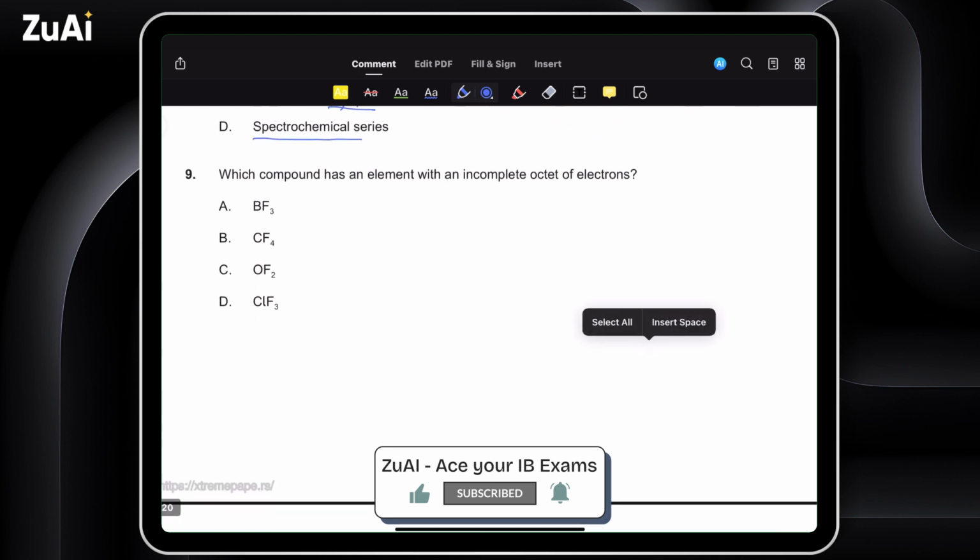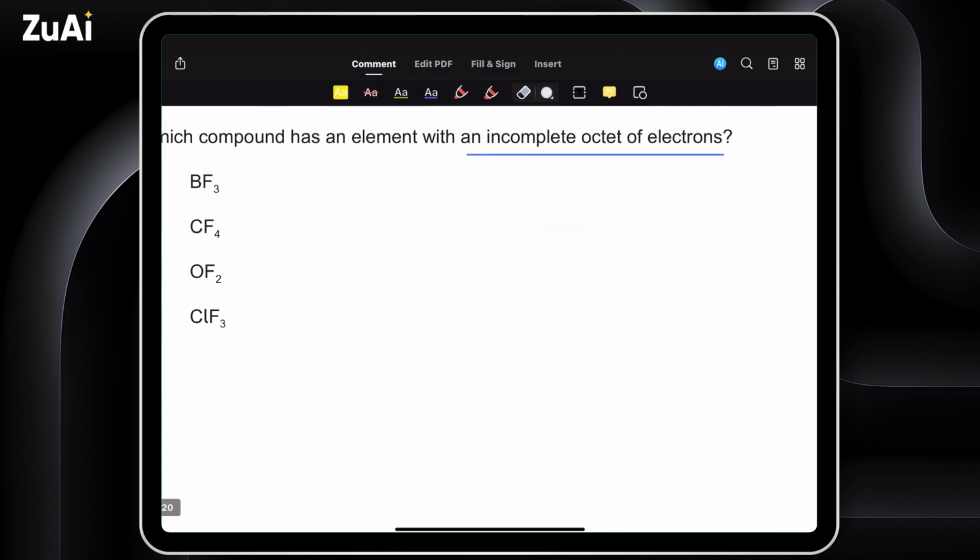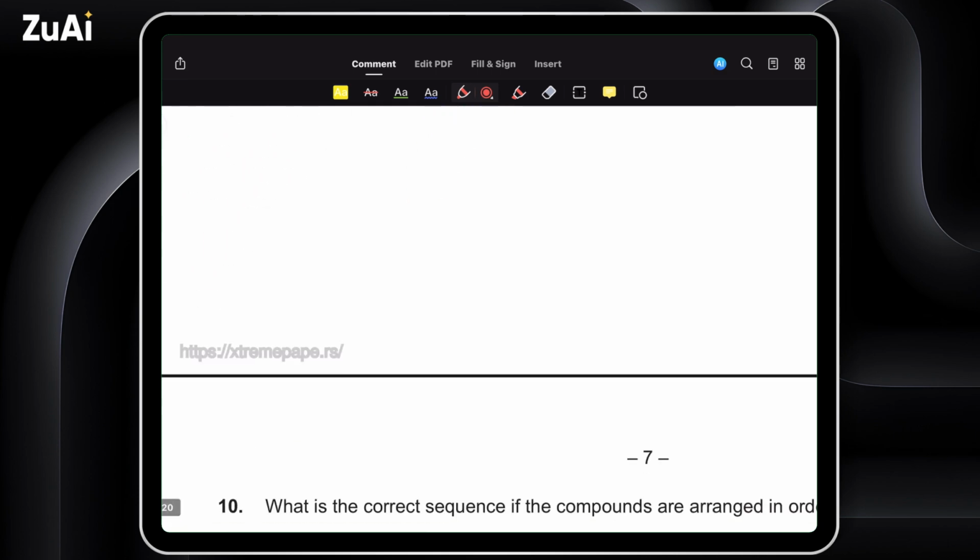Which of the compounds has an incomplete octet? That's a so easy question. For incomplete octet, we can say boron. If you see, boron has electrons like this. It has 3 electrons in the outer shell and it shares only 3. So after sharing the electrons, it is still electron pair deficient. That's why it is involved in dative bonding.